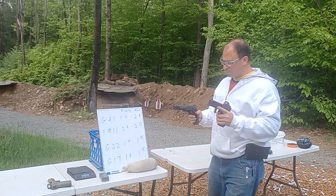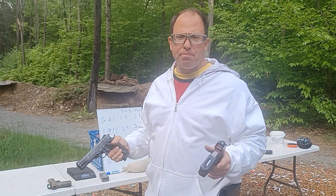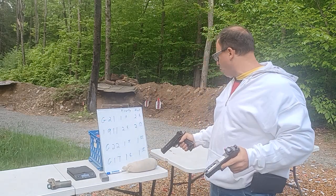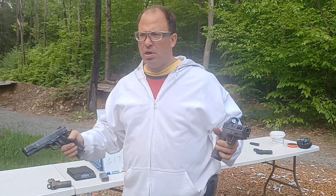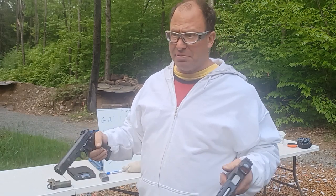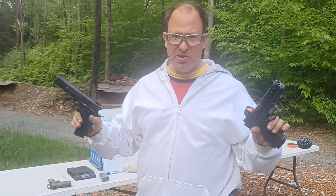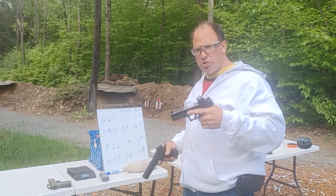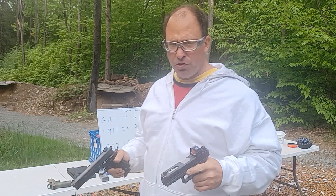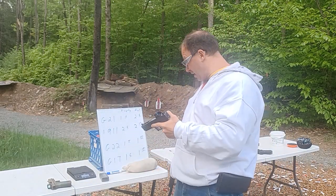Once you load both of these guns up, holding them in my hand, they pretty much feel the same. There is a small difference. The 1911 is 7 ounces heavier, but to my hand right now, I really can't feel a difference. It's not until you fully load your magazine that the gun feels the way it's supposed to feel. That was extremely interesting to me.